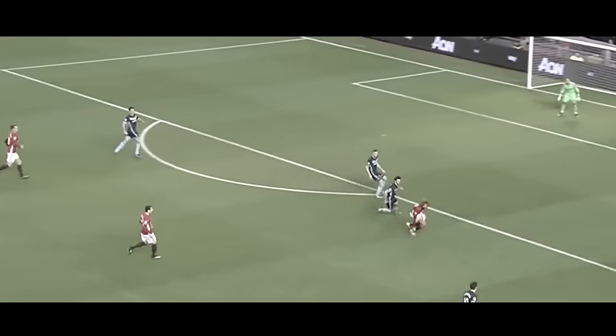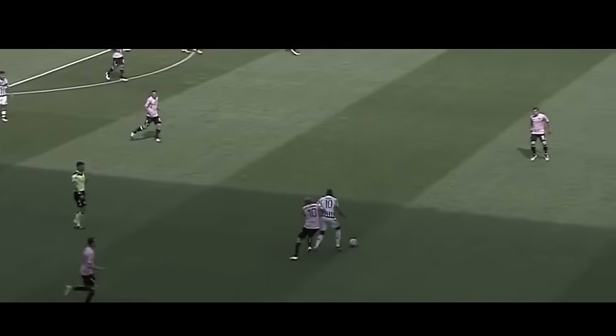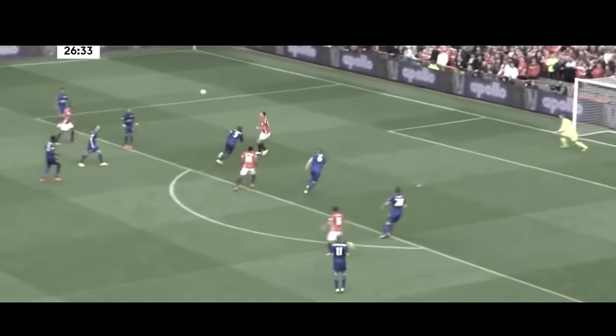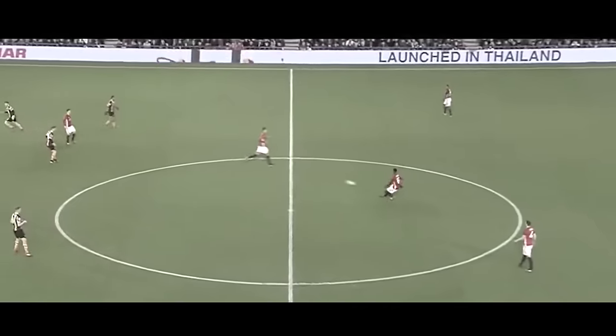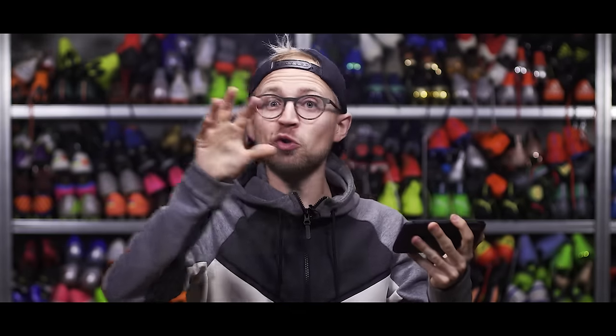What I can also gather from watching the really big guns is when to do the pass. Typically these guys do it to switch play to the opposite flank when the opposition is crowding one side and your teammate has acres of space on the other side. To make sure the pass can succeed, these guys always look up, orient themselves, and confirm that the player actually has space to run into and that the pass is safe to make — because if it isn't, sometimes they simply don't make it. That's the key: should you do it or should you wait?